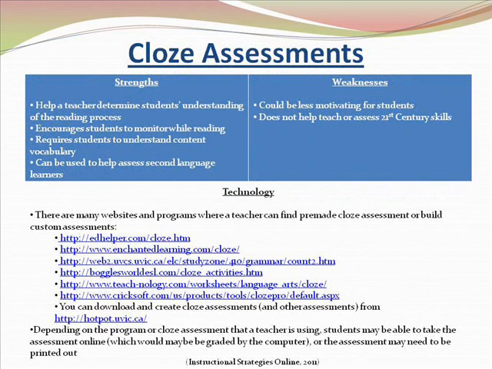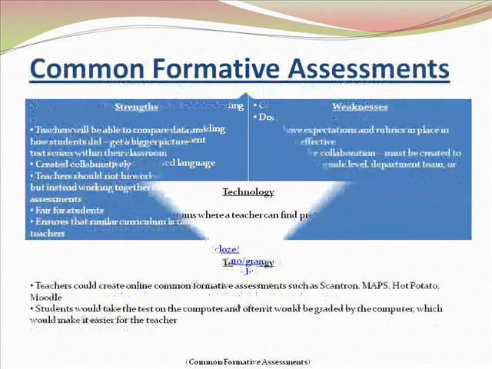Closed assessments are tests where students would read a passage and choose words that fit best in the context. Teachers can determine a student's understanding of the reading process and their understanding of content vocabulary. This type of assessment encourages students to monitor while they're reading. These could be less motivating for students and do not help teach or assess 21st century skills. There are many websites or programs where teachers could find pre-made closed assessments or build custom assessments. Some assessments could even be graded on the computer.